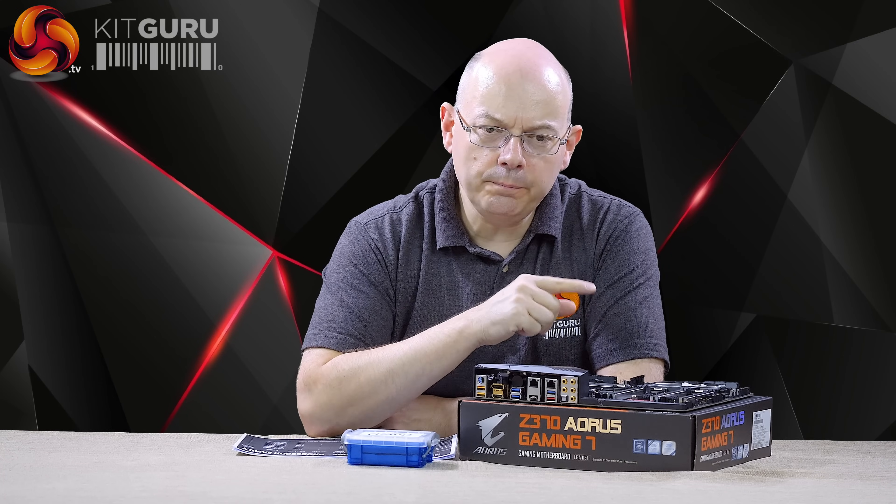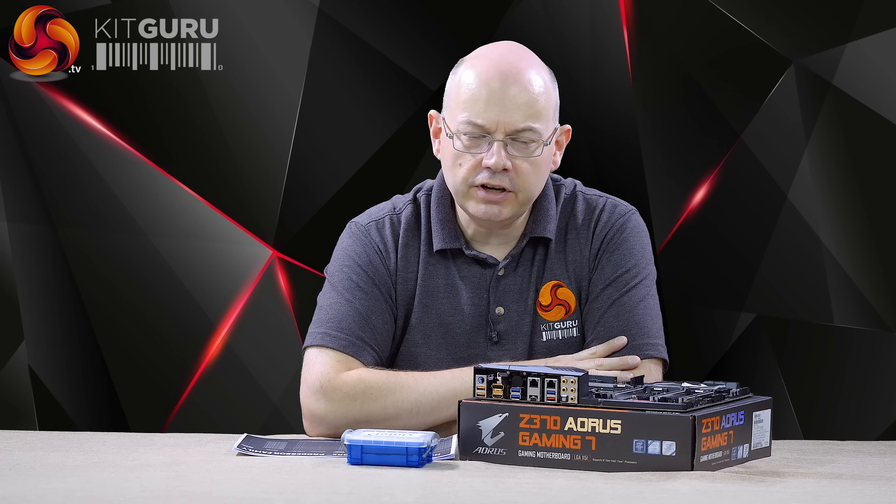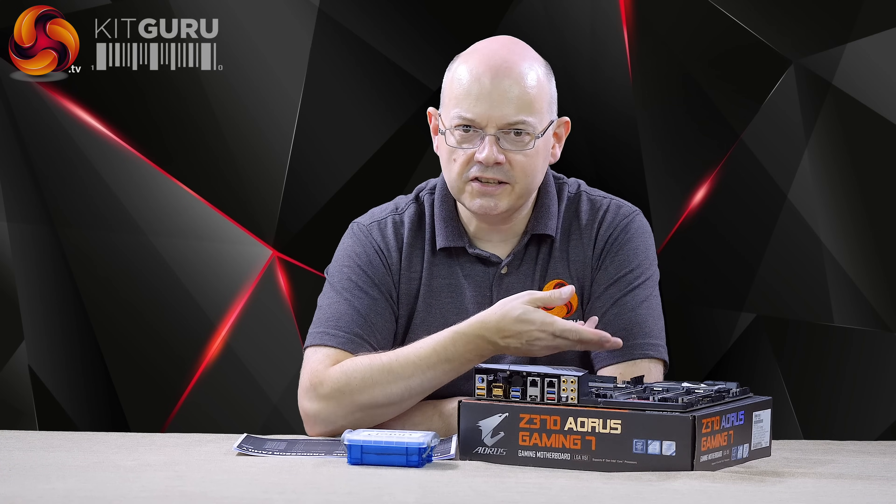To me, the single biggest factor of interest is the old school — people still running Sandy Bridge and Ivy Bridge. Those people who each time they see a new generation go '10%, doesn't do it for me.' Well, here you are — this is 40, 50% more. And realistically, 6 cores plus 12 threads is going to be enough to lock you down safely for years to come. As games become more multi-threaded they'll use those cores, but they're not going to hit a plateau where 6 isn't enough anytime soon.